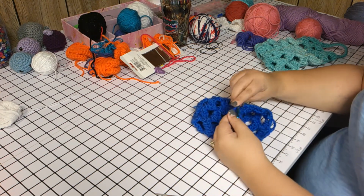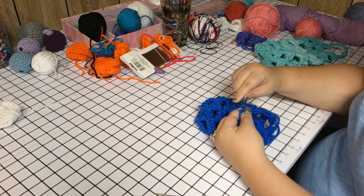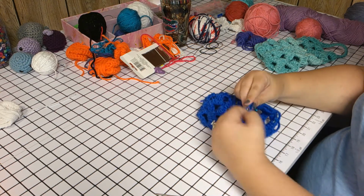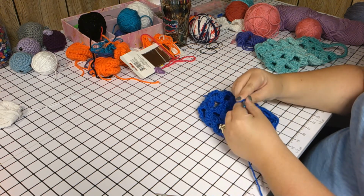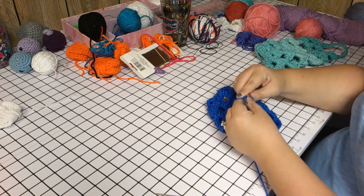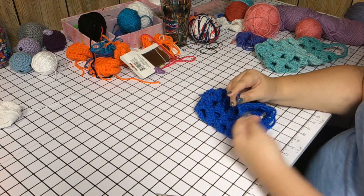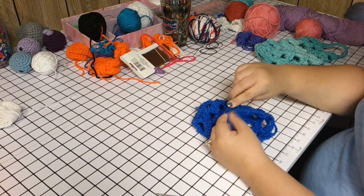Now what you're going to do is insert your hook into your chain 5 space, pull up that loop, and do a slip stitch so you can work in your chain 5 space. We're going to start with a chain of 3. 1, 2, 3. This will count as your first double crochet. Now we're going to do 4 more double crochets.